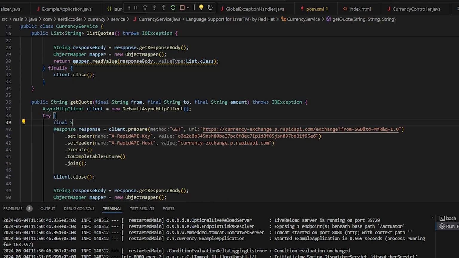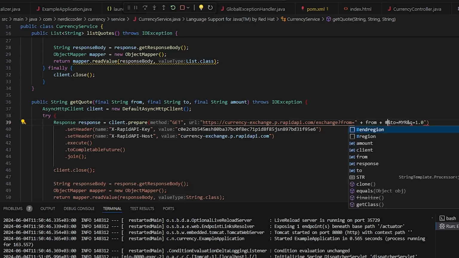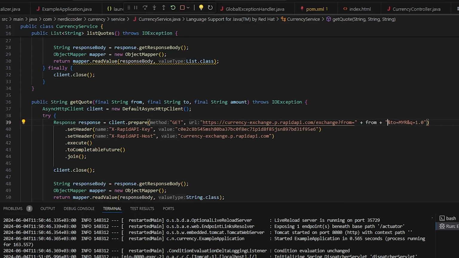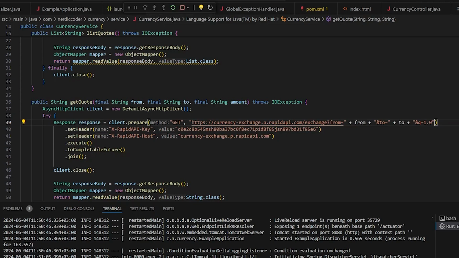Let's make a... maybe we just do it like this. From, then putting this, and the Q is the amount.